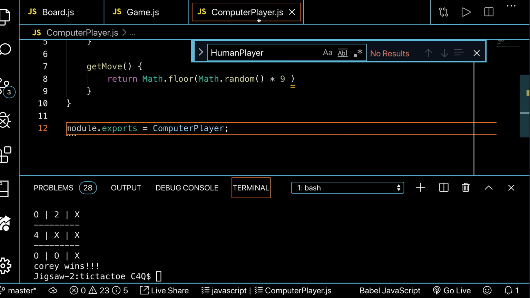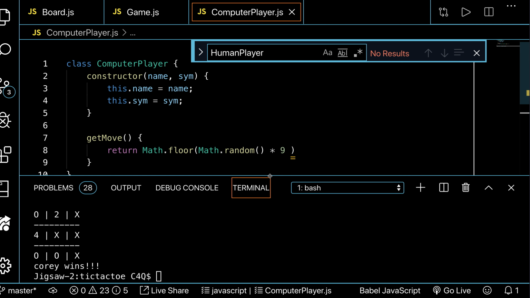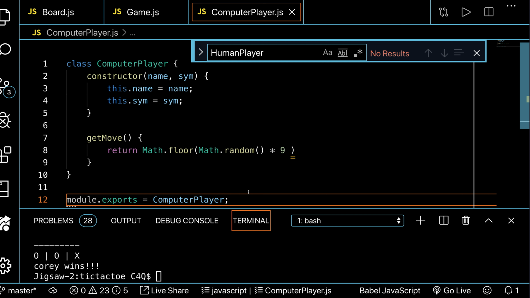The real point is if you make a computer player, which you're supposed to do for Hangman, your computer player will need to have the exact same methods as your human player would have. What they do might be different, right? If I wanted to make my tic-tac-toe player very smart, I'm not going to do that right now because it's going to take a lot more time. But I could build it where if it's empty, I would take the center spot, right? I would take wherever the most 3s are available, right? So if the center spot was taken, the next best spot for me to take would be a corner, right?